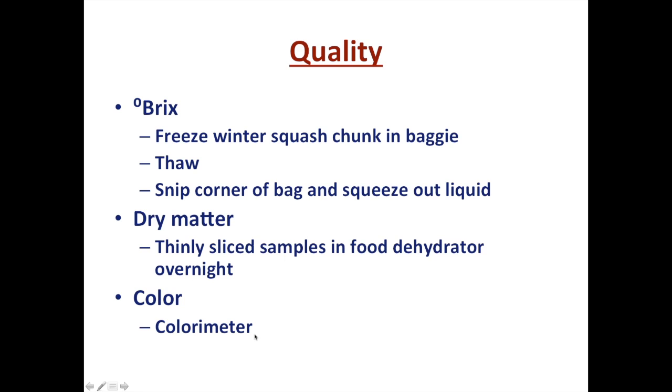We also spend a lot of time looking at color and the nutritional information behind that in terms of carotenoid content. We have some visual assessments and HPLC when we need very precise measurements, but a colorimeter is an instrument that works very well in the meantime, especially for lots of screening.